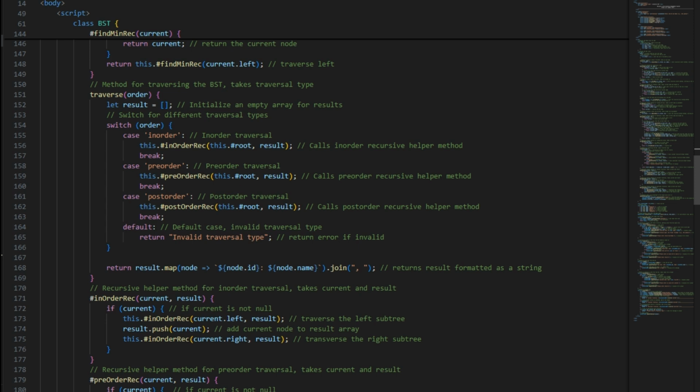It'll give you the root, and then it'll go down the right side. With the pre-order, it's going to start with the root, make its way to the left side of the search tree, and then go to the right side of the search tree. With the post-order, it goes through the left side, goes through the right side, and then gives you the root.